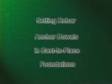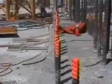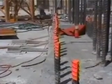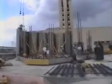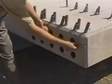Rebar anchor dowels in cast-in-place foundations. It is extremely important to cast rebar anchor dowels accurately in the foundation. This video will demonstrate proven methods for doing this task. There are no special tools or equipment needed.